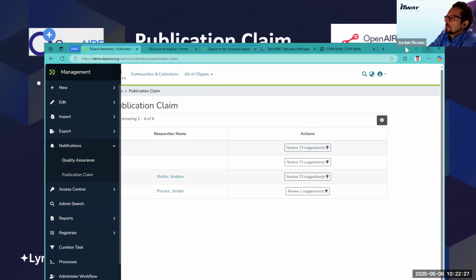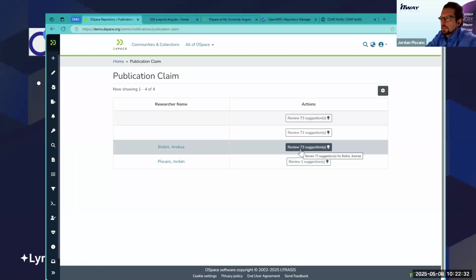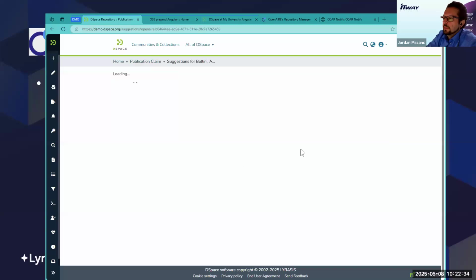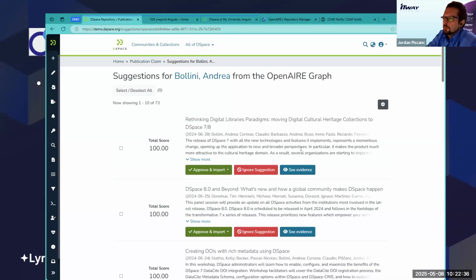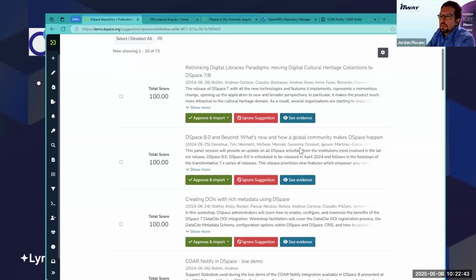Okay, here we are. And as you see, Andrea has many more suggestions of publications that could be imported automatically in the system. Here is the list of all the publications that DSpace gets from the OpenAIRE Graph, querying Andrea Bollini. There is also a score. What does the score mean?